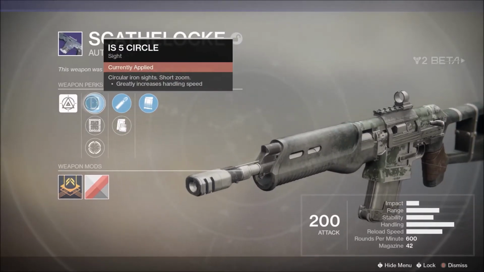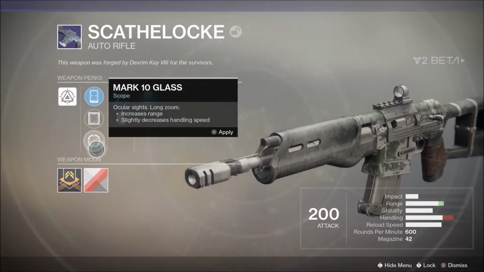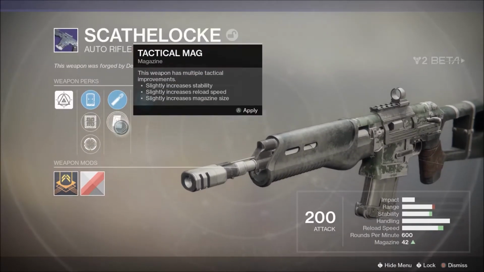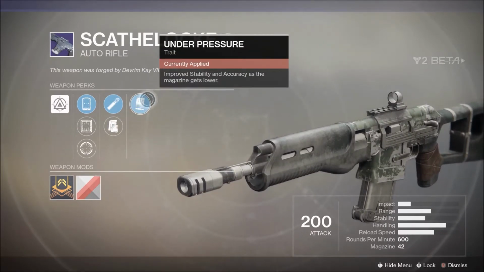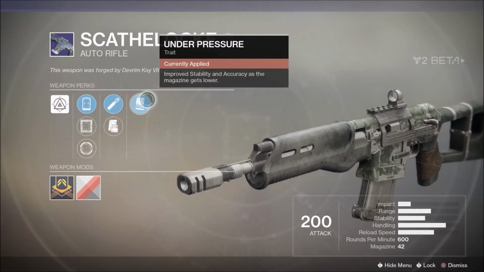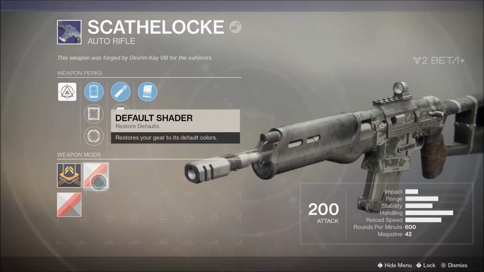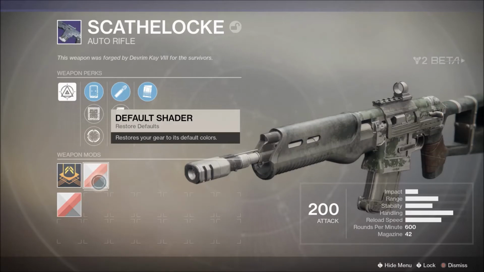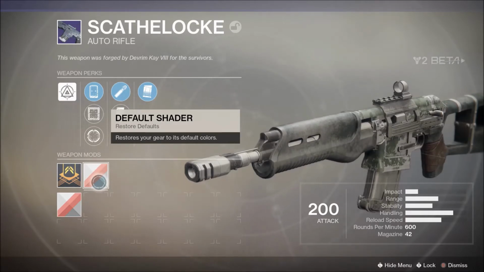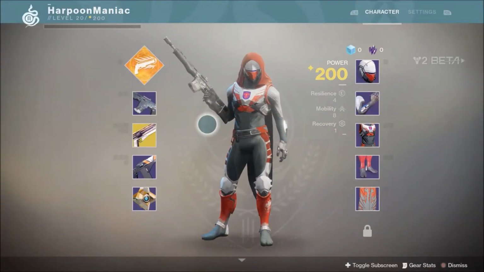The Scathelocke has the IS-5 circle sight, Model 8 red, and the Mark 10 glass. We have high caliber rounds and tactical mag, as well as under pressure, improved stability and accuracy as the magazine gets lower. Cool thing about these weapons is apparently we're going to be able to add some shaders. There's like 14 different slots that we can use shaders on, so I'm sure that's going to unlock when the full game drops. That'll be great. A little bit of fashion never hurt anybody.